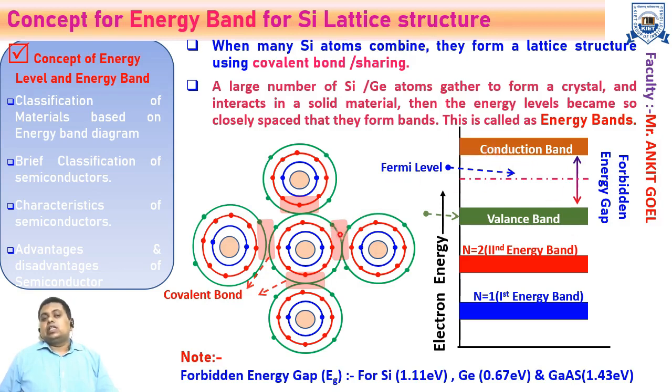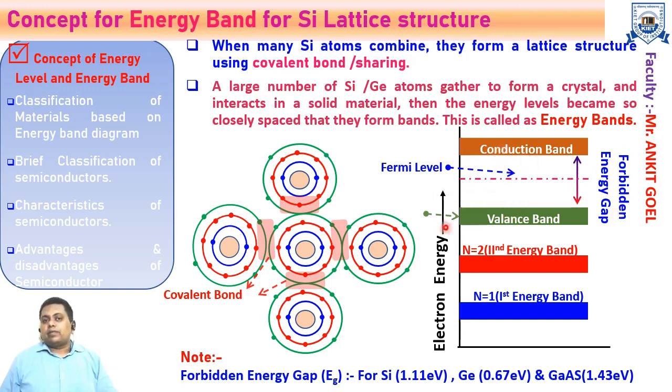Once these electrons get free due to heat or temperature, they reach a free state, and we call them free electrons. The energy level of these 4 free electrons will form a band that is called the conduction band. So the conduction band and valence band are the two bands, and the gap between these two bands is called the forbidden energy gap. Why is it called forbidden? Because no electron should be allowed to have an energy between the valence energy band and the conduction energy band.